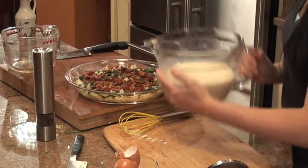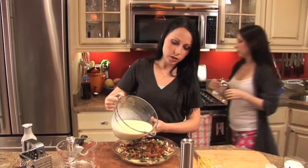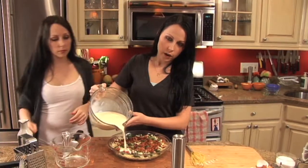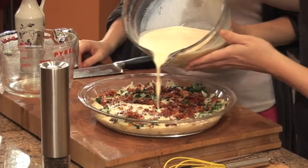I'm gonna wash my hands for the third time. I'm gonna pour the egg and milk mixture evenly over the quiche layers that we have so far. That looks good.